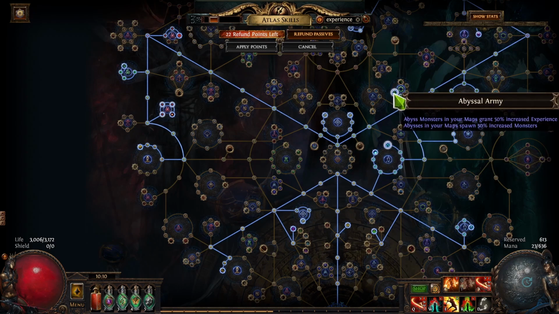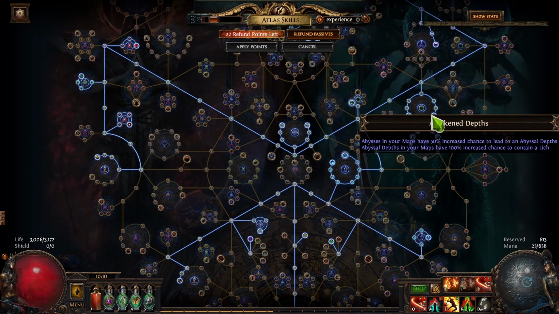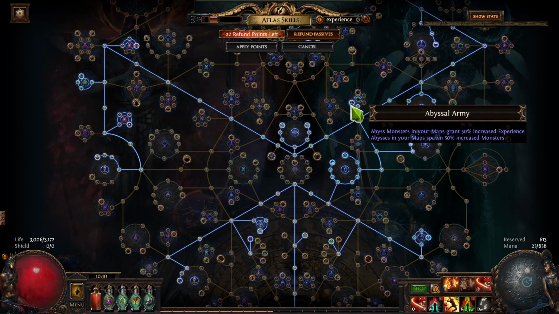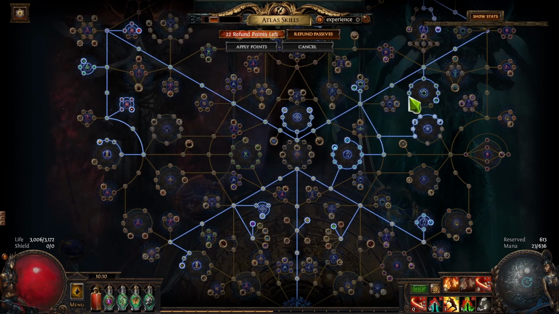One of them is the Abyssal Army node, so we get more monsters from Abyss and they give more XP. And Abyssal monsters giving more XP is really huge because you spawn all of them. There's tons of rare monsters, and also there is an extra opportunity to spawn the Abyssal Depths, and Abyssal Depths are going to be 3 levels higher and have more magic monsters, more rare monsters, and higher pack size, which is also going to give you a ton of XP. So Abyss is a really good way of farming XP, and of course we're also completing the challenges.